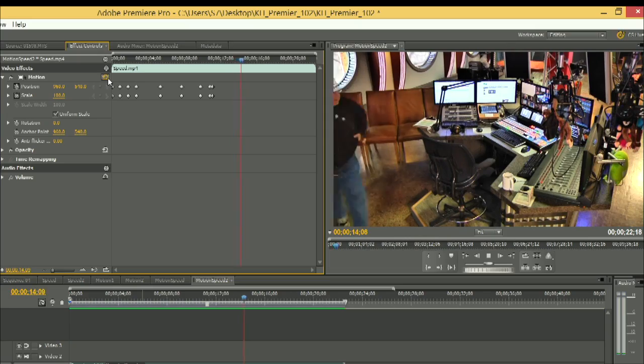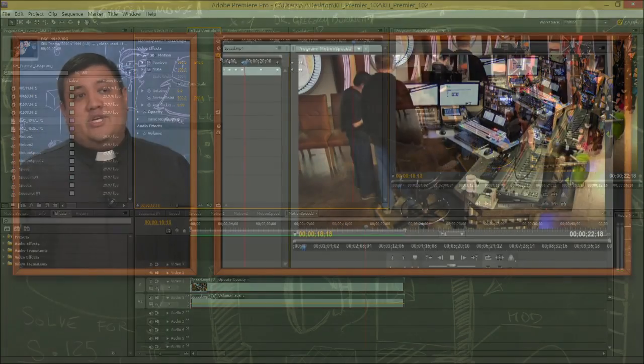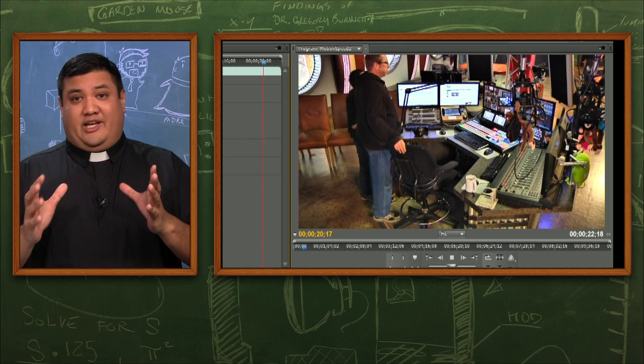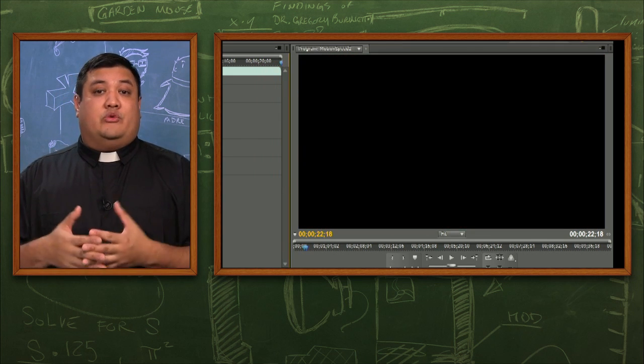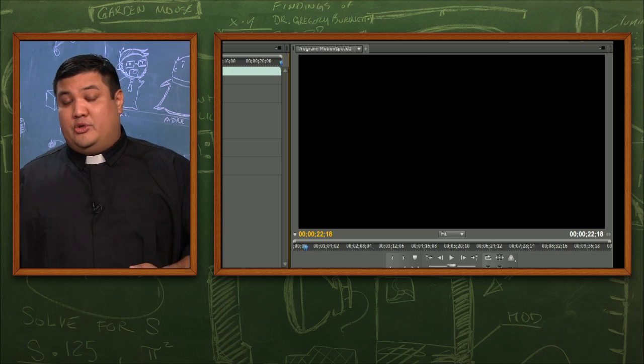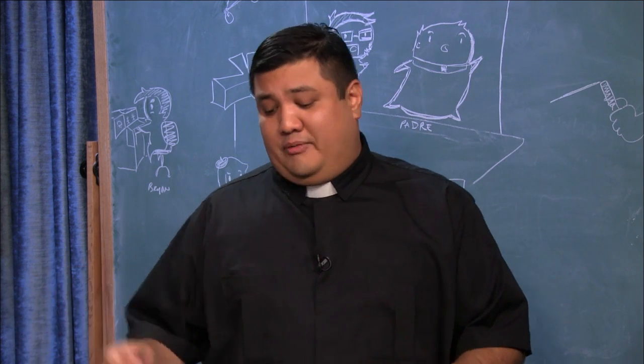Again, this is one of those things that is made possible by the fact that we shoot in HD. Shooting in HD means there's a lot of data there, a lot of information that is probably not going to get used on a stream like Twit, which is 720p. If I'm shooting 1080, it gives me a little bit of wiggle room with which to play with motion, with zoom, and with speed.